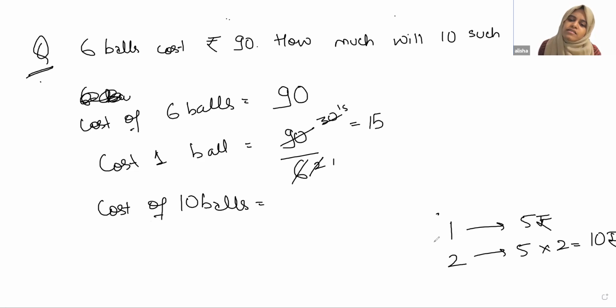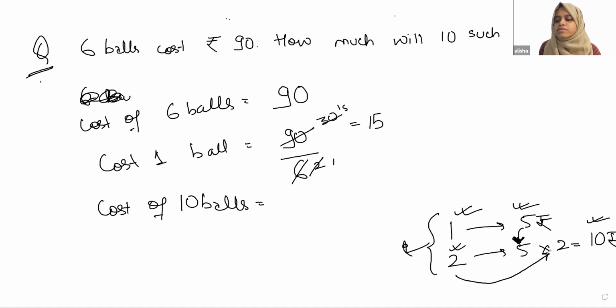You gave me this answer, right? 1 rupee, 1 chocolate; 5 rupees, 2 chocolates; 10 rupees. What have we done? We are just multiplying the cost with the number of items. One chocolate was costing you rupees 5, 2 chocolates cost you rupees 10. Why? We multiplied the cost with the number of items.